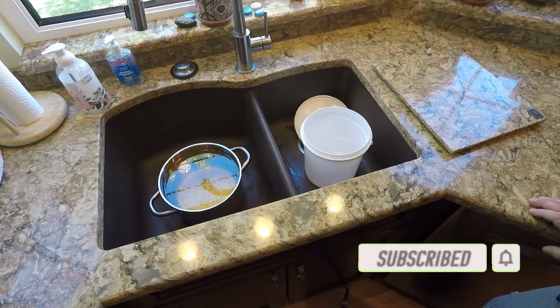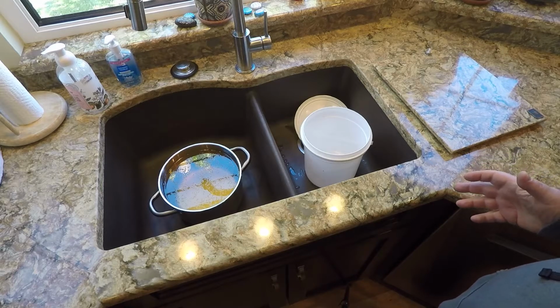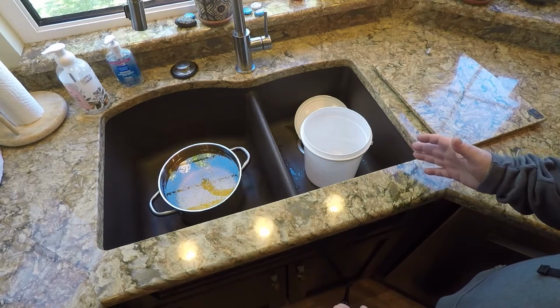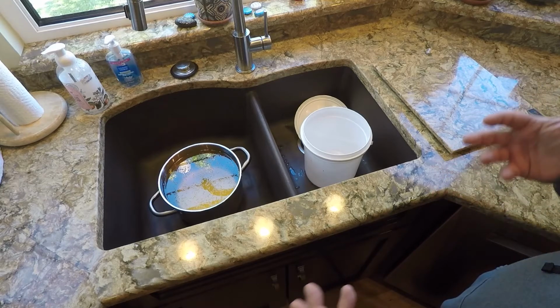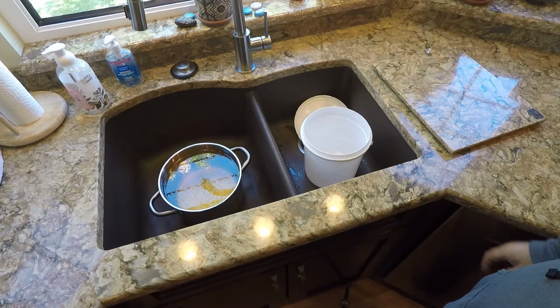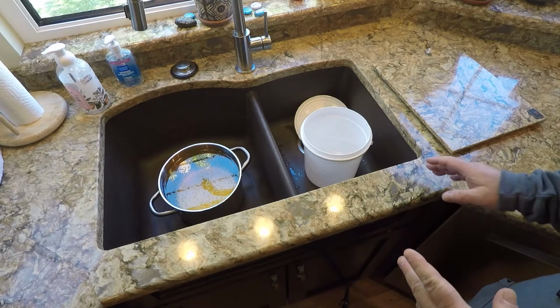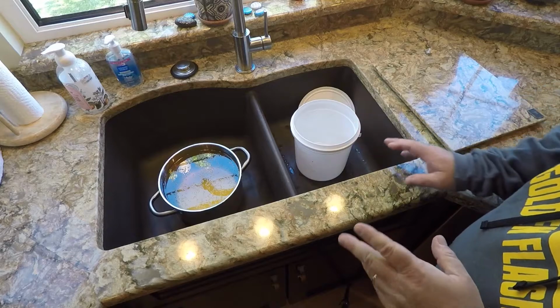So I went ahead and gave the syrup some time to cool down. I mean, you don't really have to let it cool down, but since I'm pouring it into some plastic, it's not really good to have hot stuff in plastic like that. So I let it cool down for a little while. I usually do. And now I'm going to go ahead and transfer it to the gallon pail.